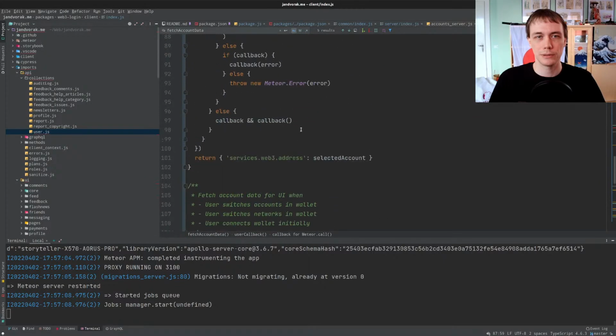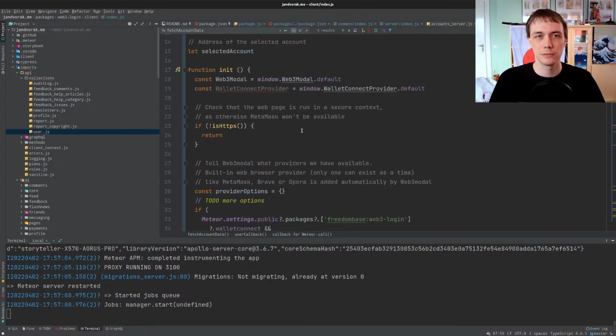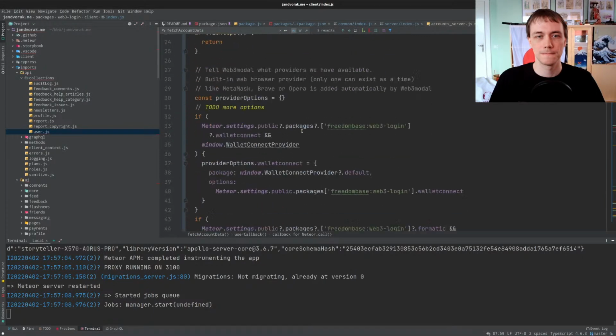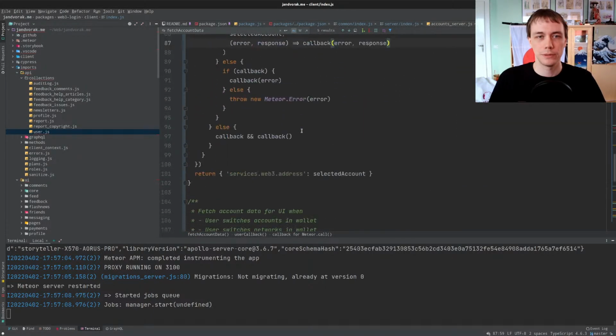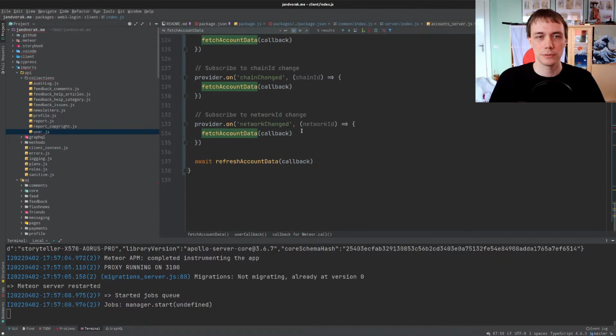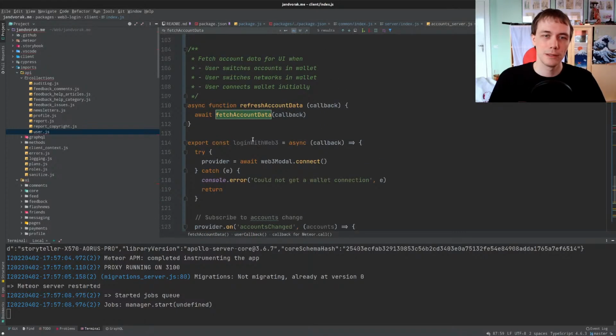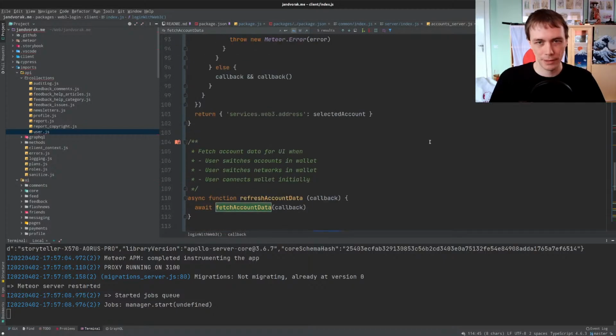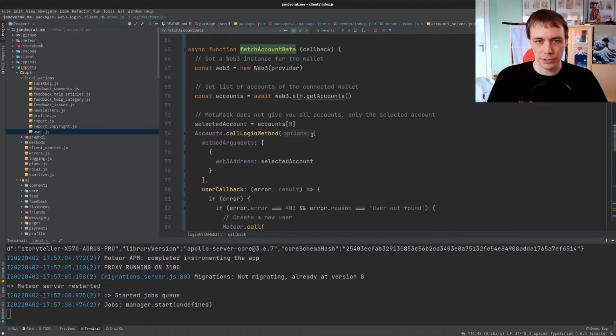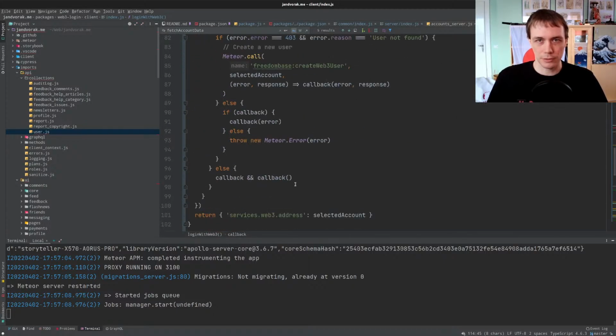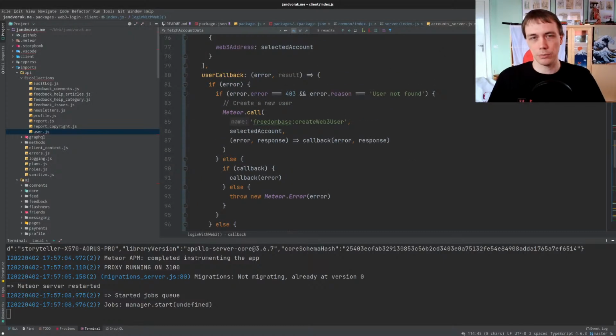Where do we have that? So fetch account. This is the login with Web3. Then there's the callback. You just get all the way past here, no problem. Happy campers.